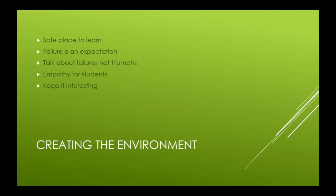Okay, a safe place to learn. With us, they all have to wear safety glasses. Anytime we're working in the shop, doing anything, everybody has to have safety glasses. Safety glasses, proper clothes, proper shoes. We just reinforced a new rule. They used to wear sweatpants, and then it was going to pajamas, and slippers. So it's like, oh my goodness. So this last semester, we just said, no more sweatpants, no more pajamas. I don't want to have to say whether that's sweatpants, pajamas, or whatever.